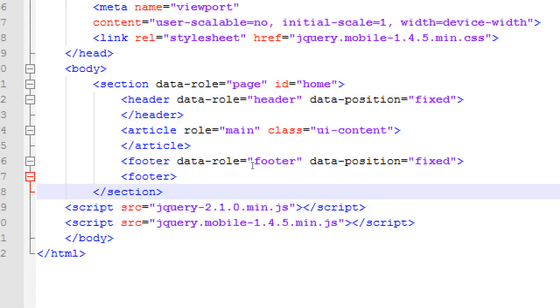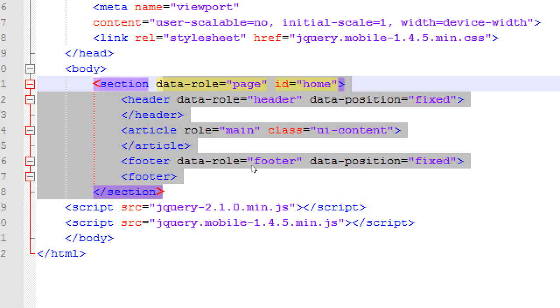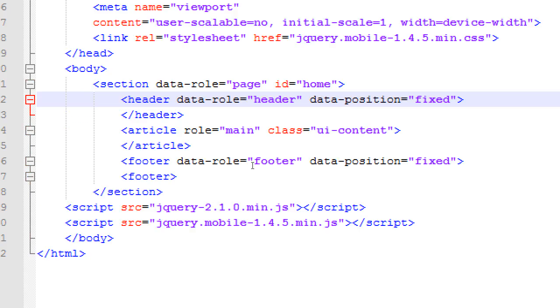We're going to create different screens eventually, and with hand coding like we do, we would have to hand code another whole section. So to save ourselves some effort, all of this section that we created here, we can copy it and paste it after itself and call it something like ID equals template. The user is never going to go to that template screen. But I want this structure: section, header, article, footer. I don't want to retype it every time I need a new screen. So if I copy this one time and make it a template which I can reuse, that'll save my effort in copying and pasting.